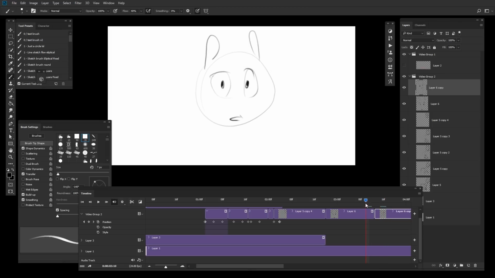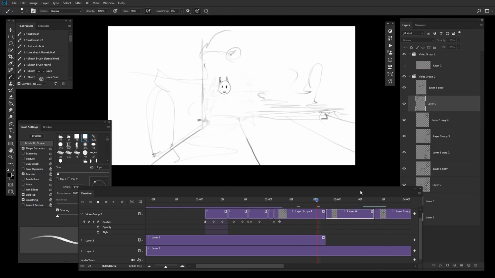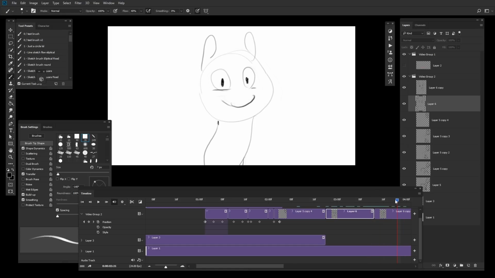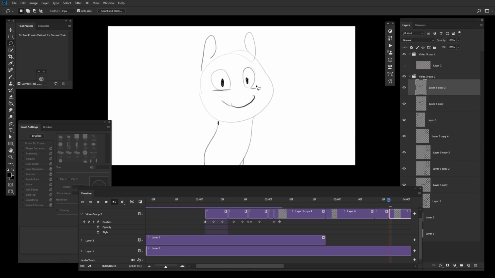The neck. And it's important to keep the same motion when you draw these frames. So it's like tick. And we can add a small detail, like the eyes close a bit.